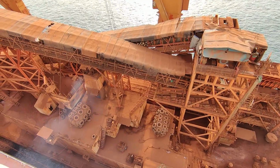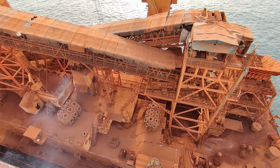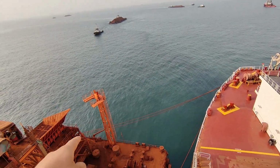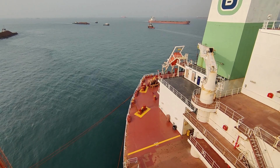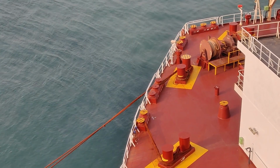Oh, this vessel is full of cargo, man. The color of the vessel is totally changed. It is full red, full of bauxite. These are the mooring lines of this loader vessel, which is made fast on our ship over here. If I can zoom. Yeah, the mooring lines are made fast on the ship.